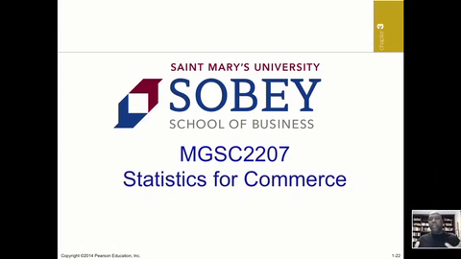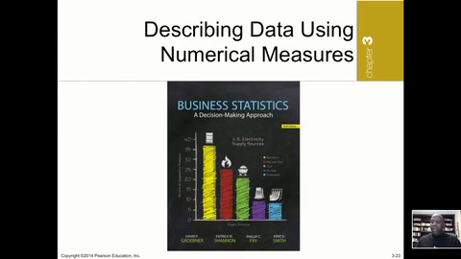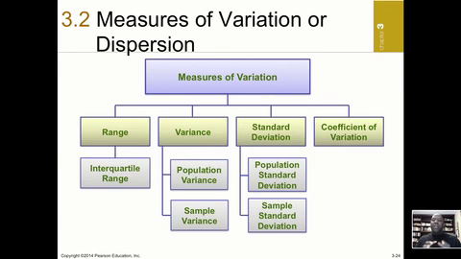So the salaries may range from $15,000 to $250,000. That's a sense of variation, how much variation there is in the salaries. But what if the salaries actually just varied between $70,000 and $100,000? That would not be much spread compared to $15,000 to $250,000. So we want measures that would help us to understand just how much spread there is in the data. And so we refer to that body of descriptive statistics as measures of variation or measures of dispersion.